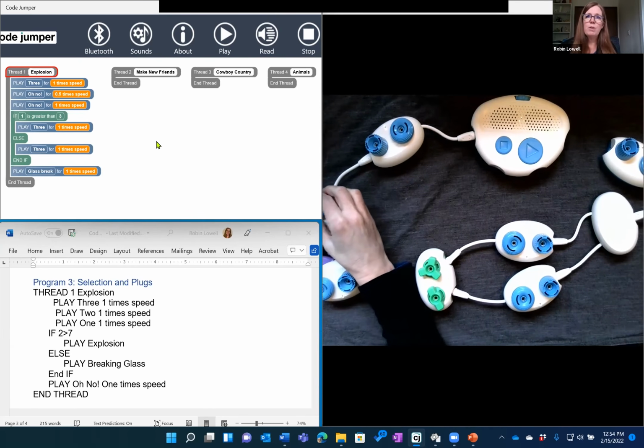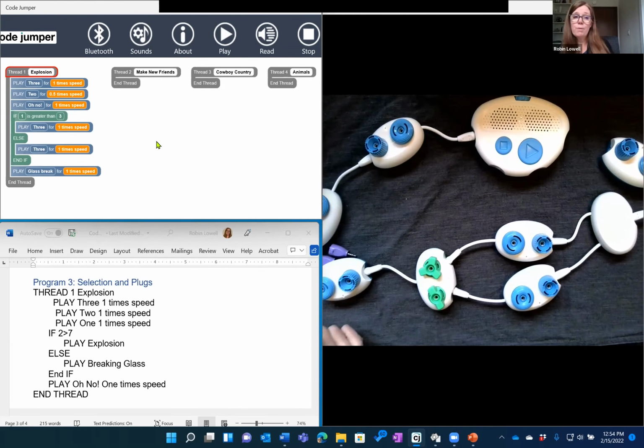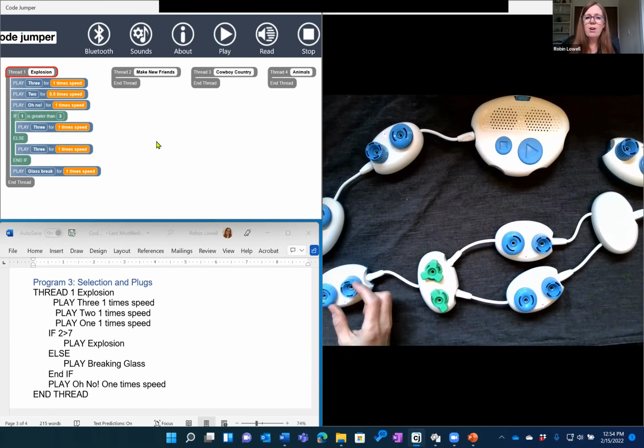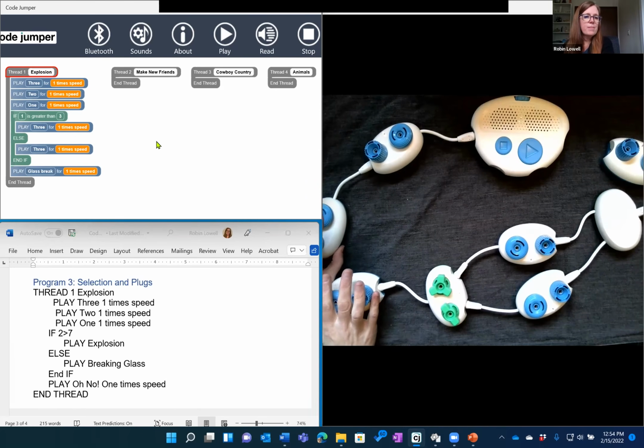Play pod 2 says 2. And our third play pod says 5, 4, 3, 2, 1. And just make sure all of your play pods are at 1-time speed.